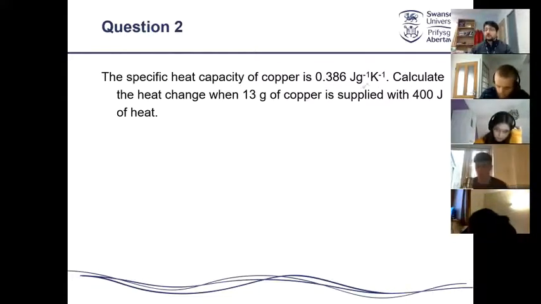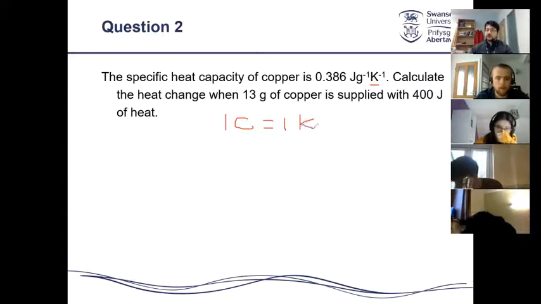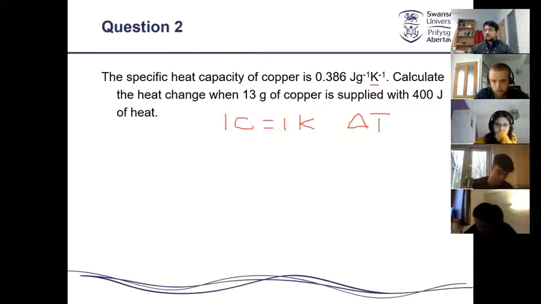And just in case there is confusion, I am swapping between Kelvin and Celsius, but of course, 1 degree Celsius is equal to 1 degree Kelvin. And because we're looking at delta T, the change in temperature is therefore the same.